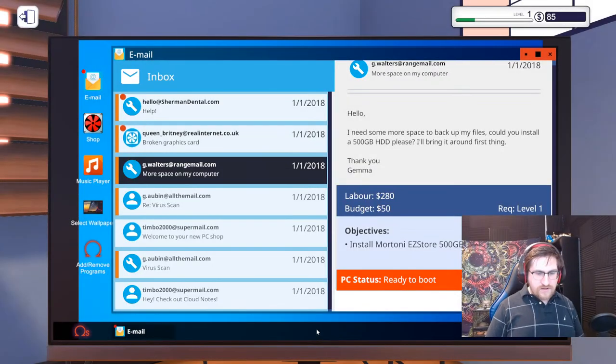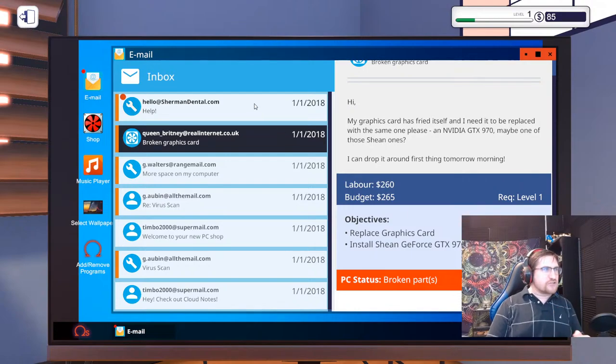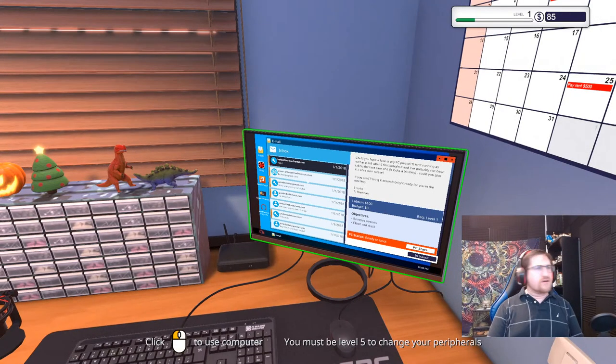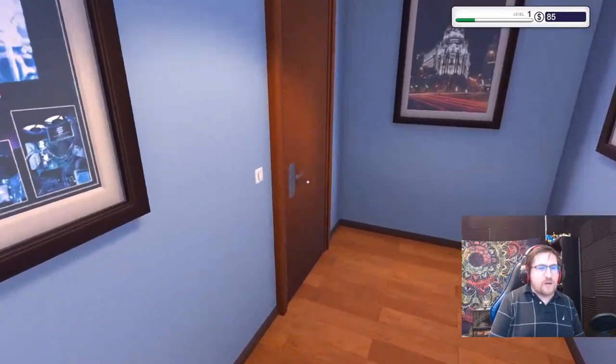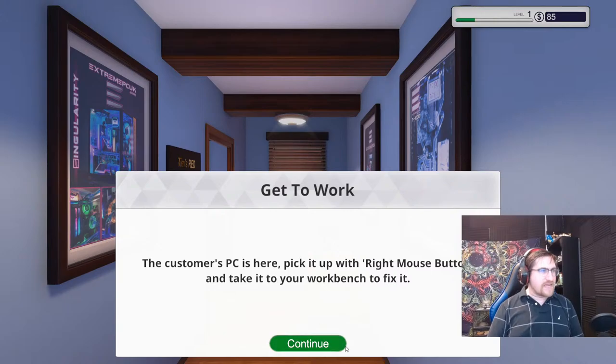We can buy the components. Hey! What's going on, Jay? How are you doing? Broken graphics card. We're just going to accept every single job. And help, which is remove viruses, clean out dust. Oh, beautiful. This is going to be awesome. So I think right now the problem is I can't do anything until the next day comes in. So let's go ahead, we'll end the day because we have like 10 things coming in.